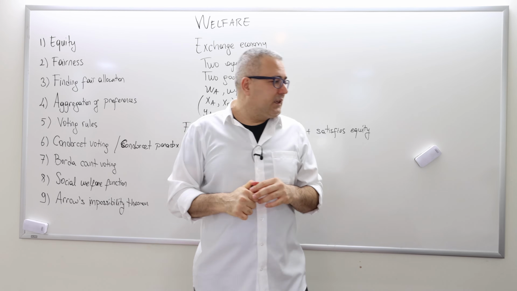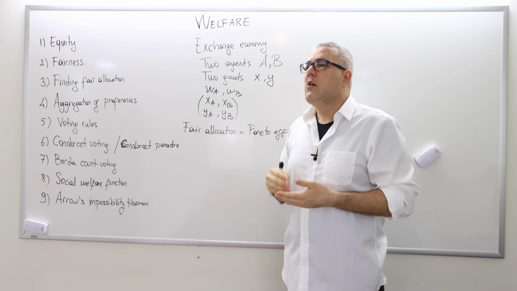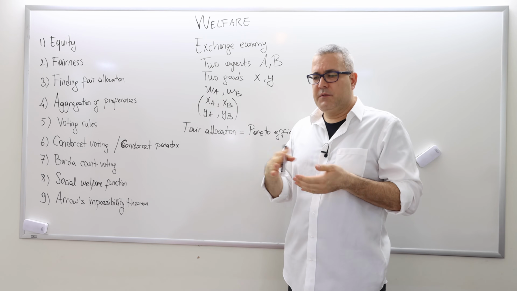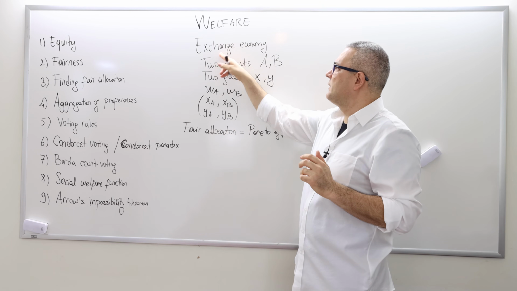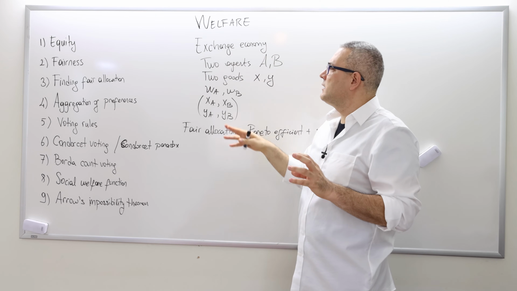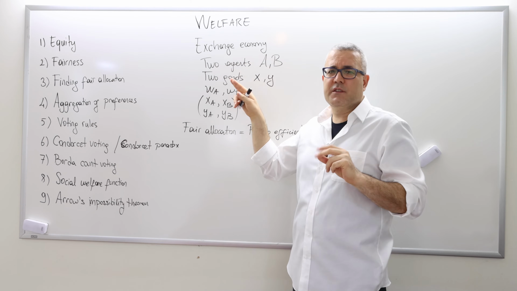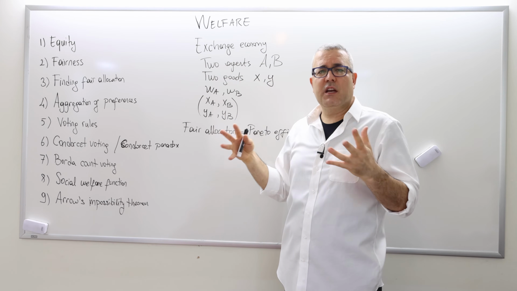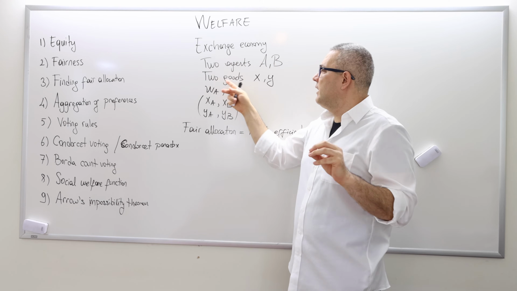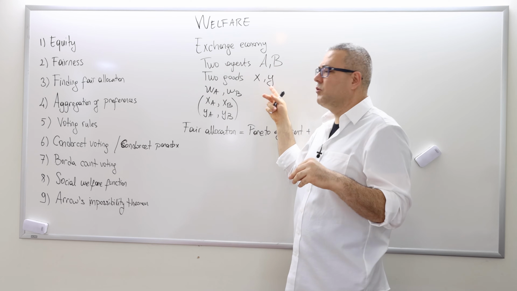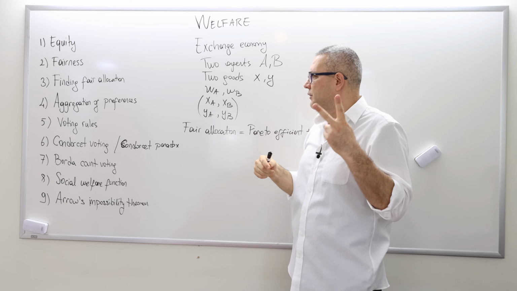All right, so let's start with the concept of fairness. Although we can apply this concept to any framework, I'll talk about it in the framework of an exchange economy, so an exchange economy without any production. Let's remember we had two agents. Let's call them A and B. Again, we can generalize this to the many agent case, but for simplicity, let's stick to two agents. And we have two goods. I'm going to call them good X and good Y. Once again, we can generalize it to any number of goods, but for simplicity, stick to the two good case.